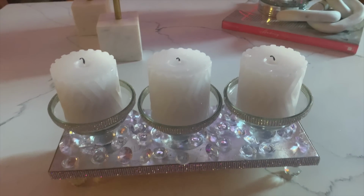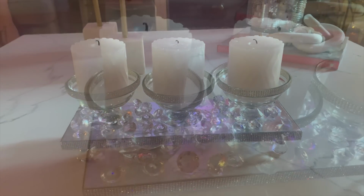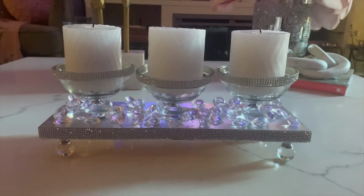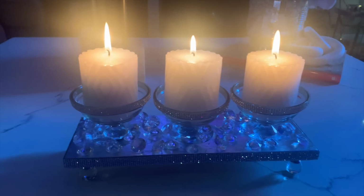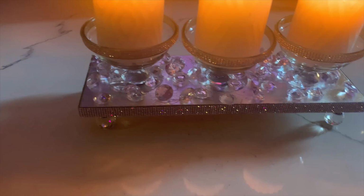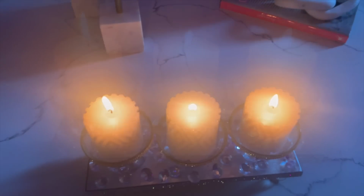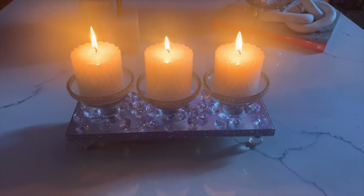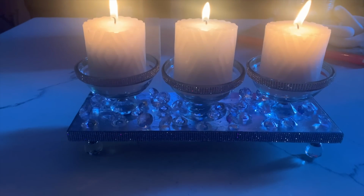As promised, here's the first set that I made, and I glammed it up even more by adding some of the Dollar Tree acrylic diamonds to the base. And the 3 engraved candles are from Dollar Tree as well. I really love the way it turned out, and I think it's the perfect DIY for a beginner. So if you're new to DIY, please give this one a try.